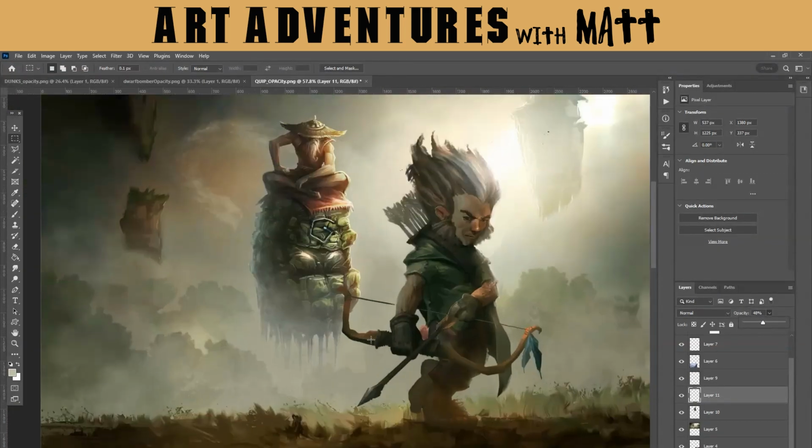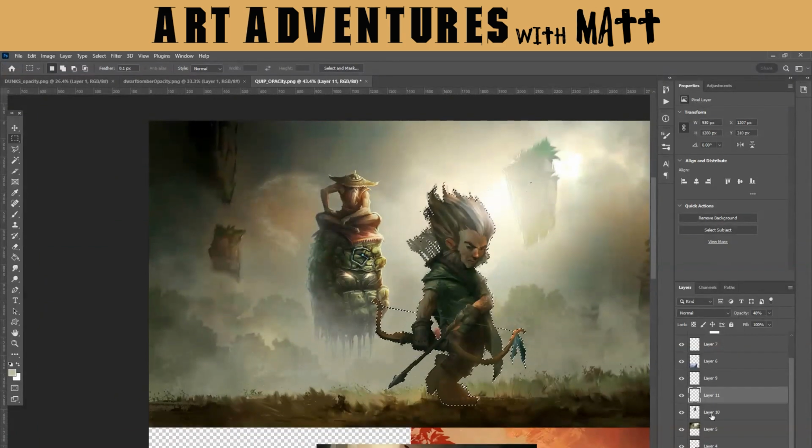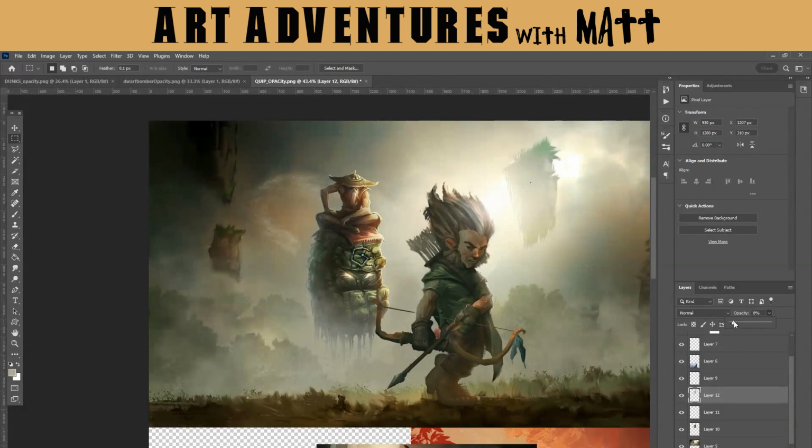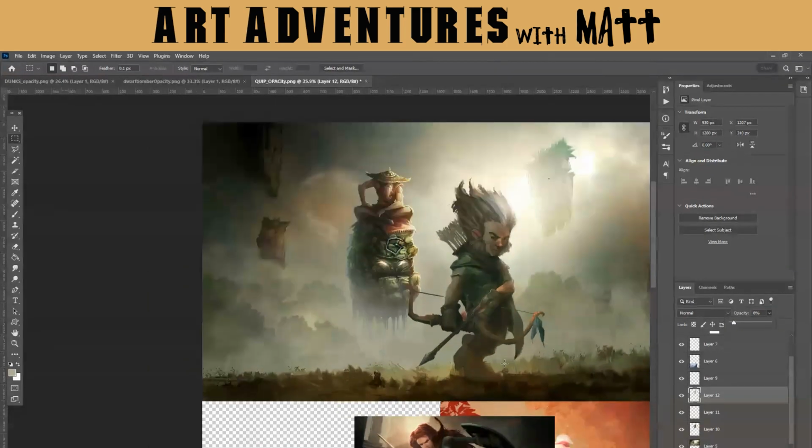Another very quick method is to just grab a color that basically sums up the atmosphere of the place and chuck it on top and really knock it down to about 5-10%, and that brings in a lot of the atmosphere and color.